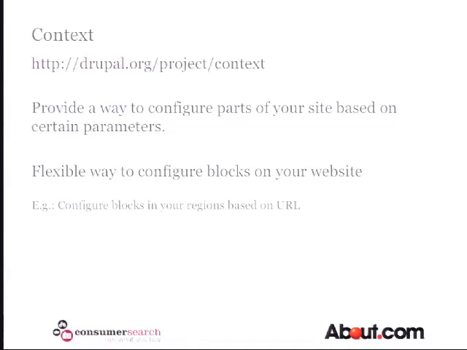So context module is a very popular module that allows you to configure parts of your site depending on certain contexts. A very easy and very often used example is that you configure the block layouts based on a path in your URL. Meaning that you can, for example, have a homepage, and you say on the homepage, I want to have no blocks in the sidebars. Then you have user page, and you say on the user pages, I want to have certain other blocks, and on your news page, you can have a different configuration. You can also configure breadcrumbs. So context helps you to really lay out and configure your site based on context. So from how it sounds, you can use it to reconfigure your site based on a mobile context or desktop context.